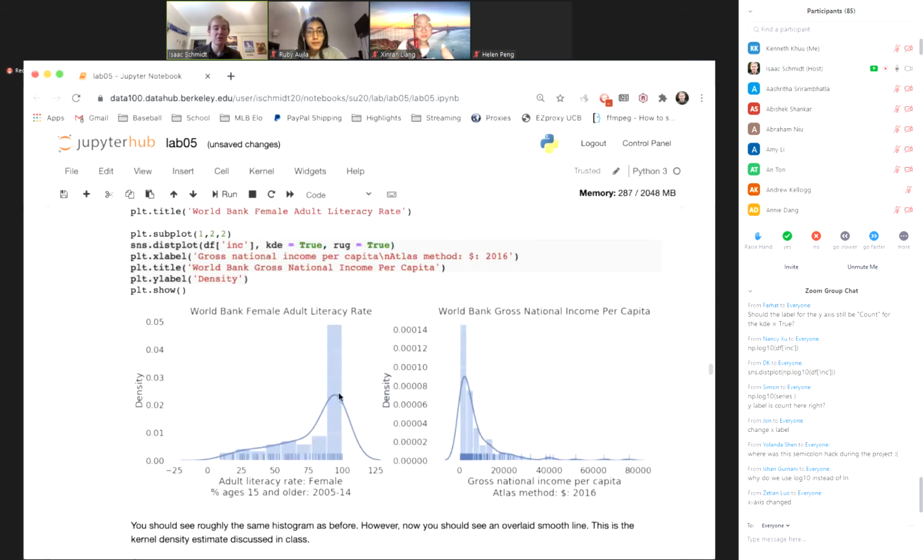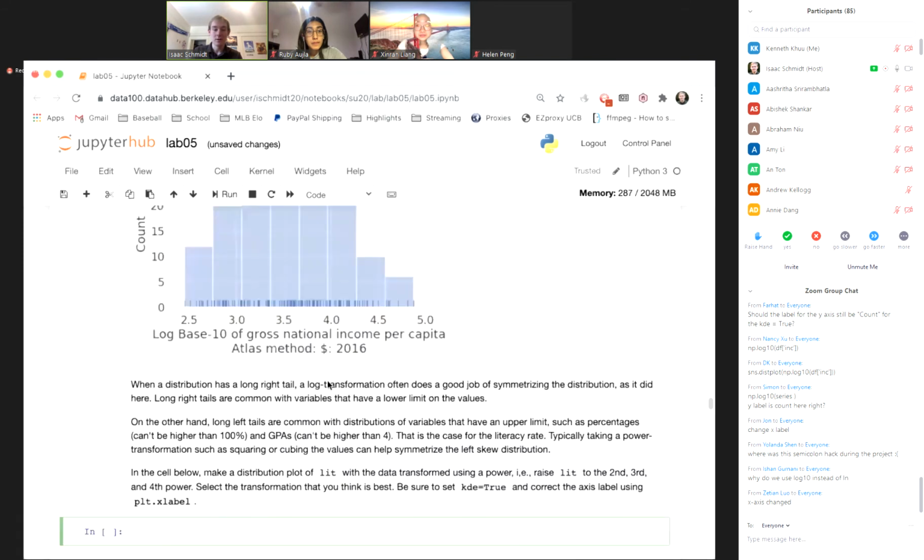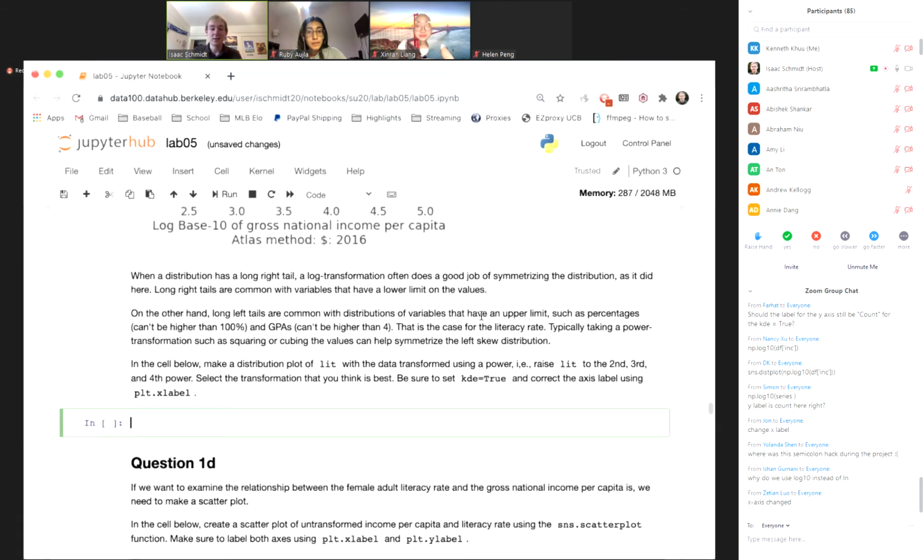There's a bunch of countries stacked near 100. So instead of being right skewed like this data, it is left skewed. It says in this case, we can use a power transformation, such as squaring or cubing the values. So in the cell below, make a distribution plot of lit with a data transform using a power.